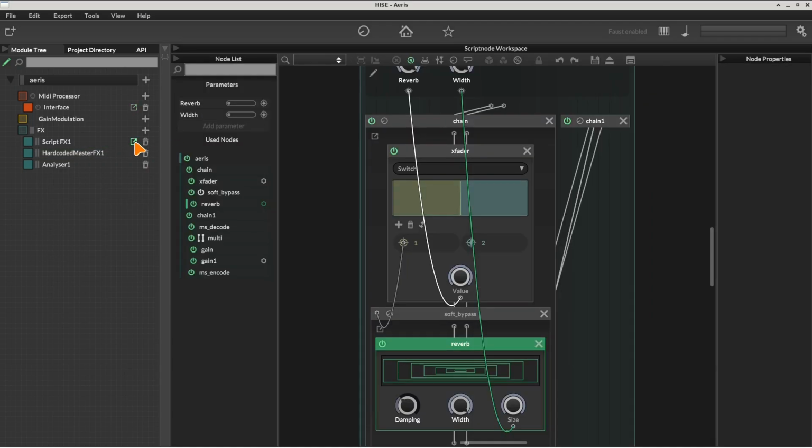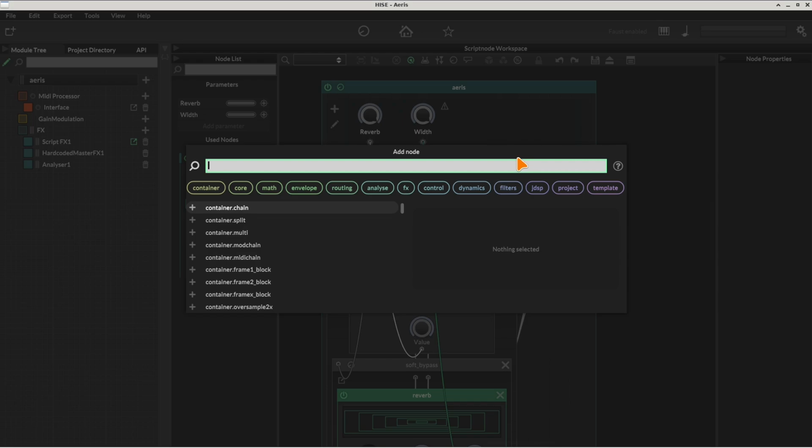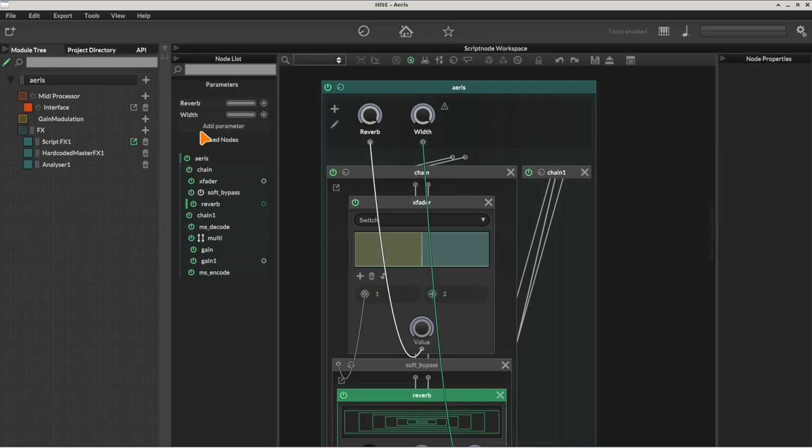And we could also, if we were editing our Scriptnode network, if I just click anywhere, it doesn't really matter. If we click project now, we can actually see our network is a node that can be added into the project. So you could add this entire network into another network if you wanted to. So we can remove the script effects, we don't need that now.